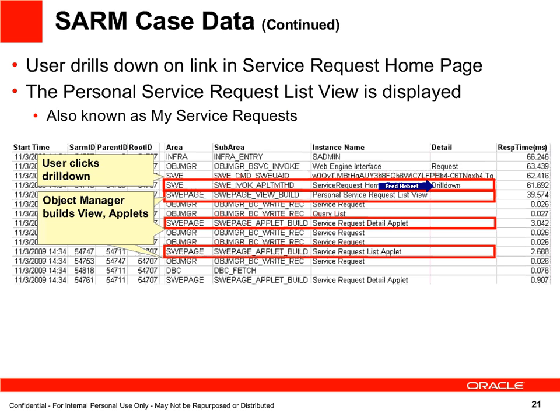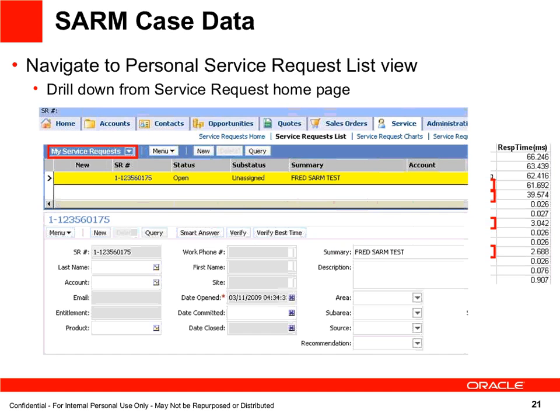In other words, I'm clicking on a hyperlink. So it says, okay, you're clicking on a hyperlink. All right, that's good. We can now drill down for you. Now, where are we going? Well, SWE page, I need you to build a view. Which view? The personal service request list view, or the My Service Request view, as you and I know it. And more specifically, SWE page, we're going to be building an applet for the service request detail applet, and building another applet for the service request list applet. And so we built these two applets, the list and form applet below.